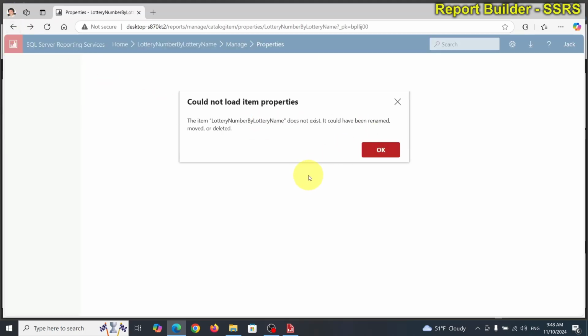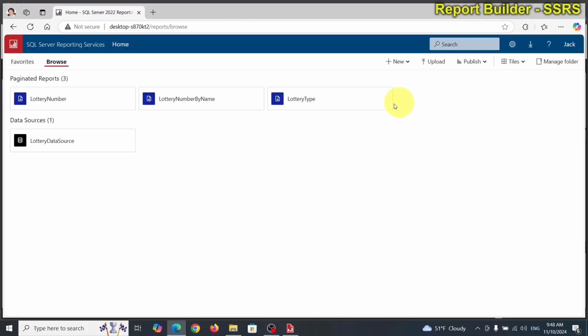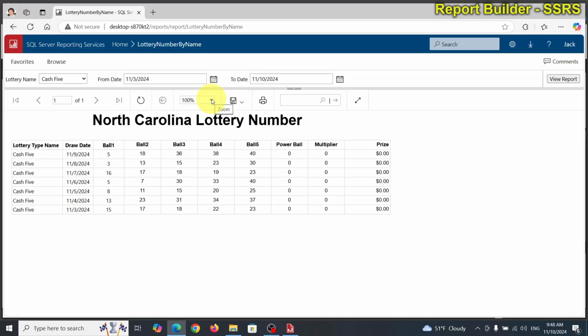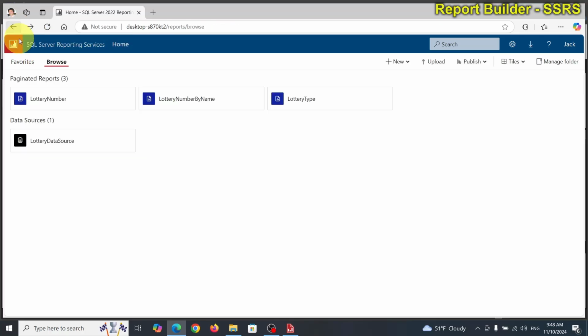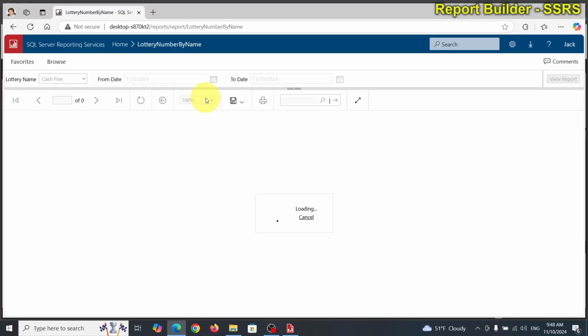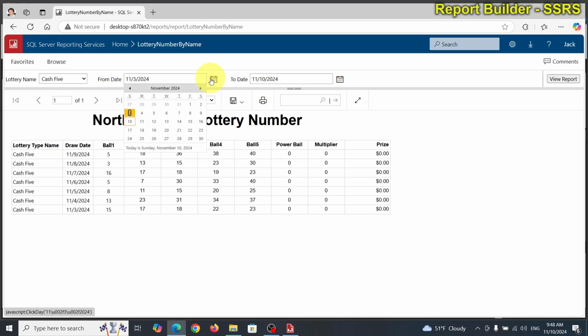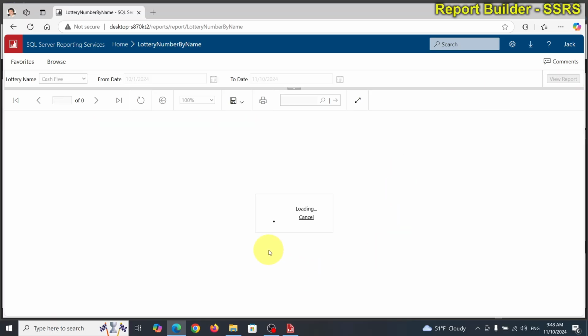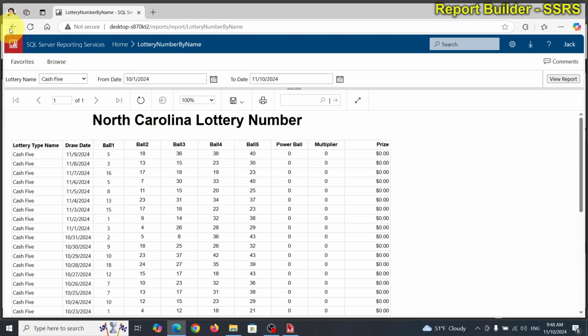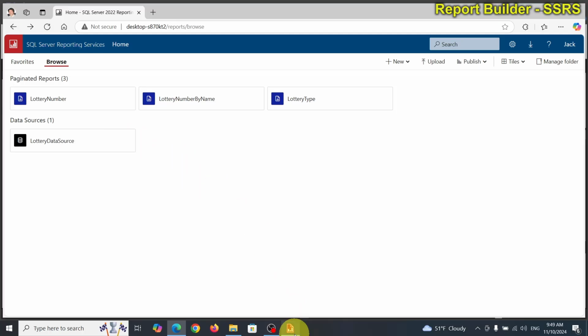Uh-oh, what happened? Oh, got you. Okay, so you can't do that from here. So what we could do is, that's alright. It changed it though. Okay, I don't know what error that points to, but it looks like it's doing what it's supposed to be doing. Let's query that to October 1st. There you go. Alright, so I don't know what that one was, but anyways, let's go back here.